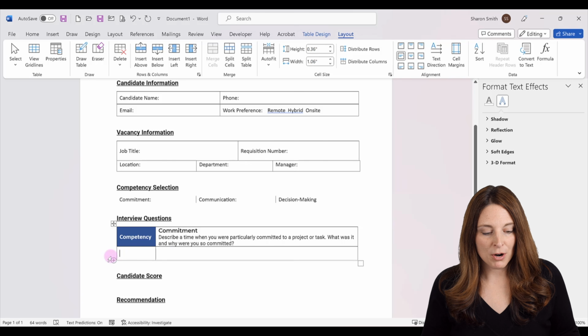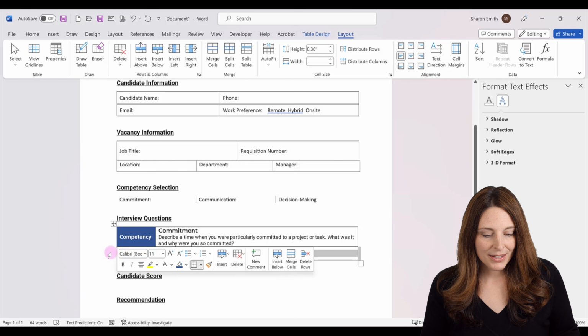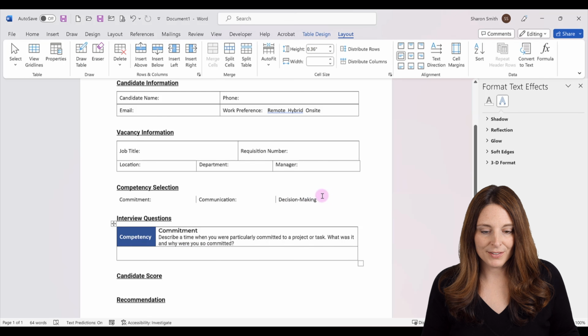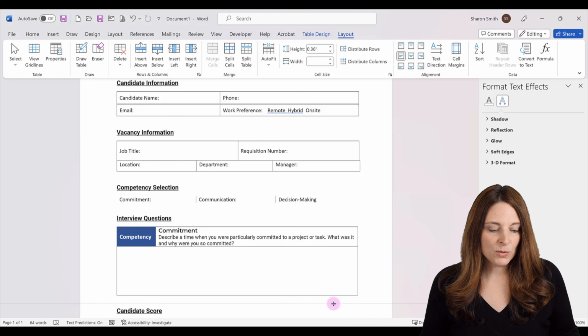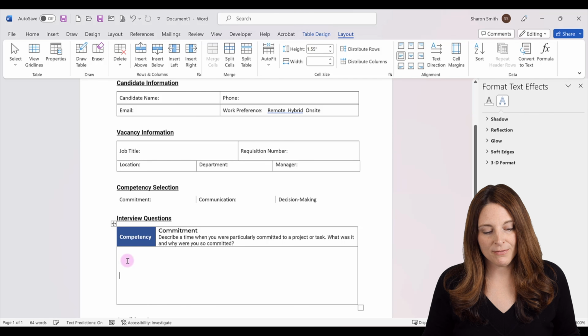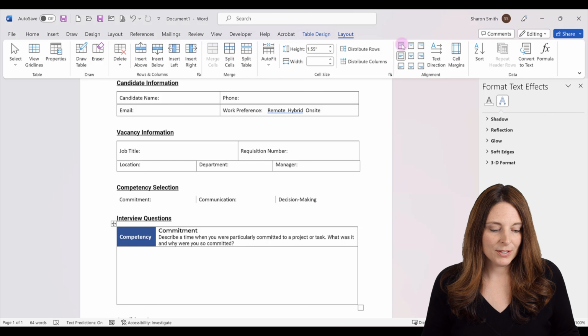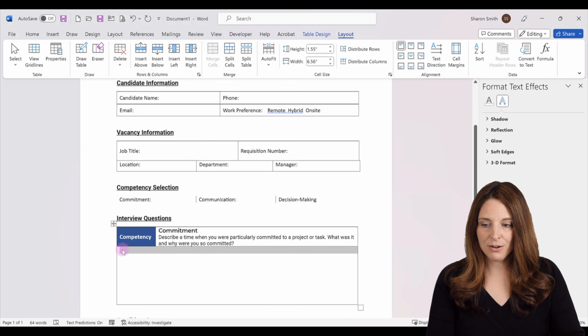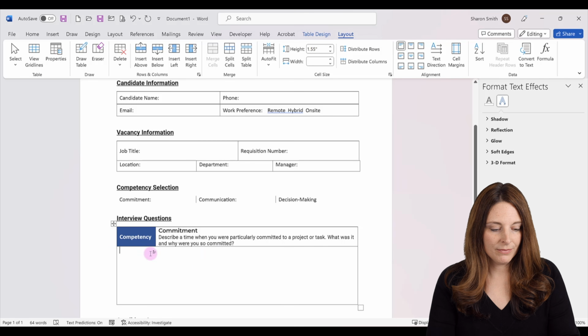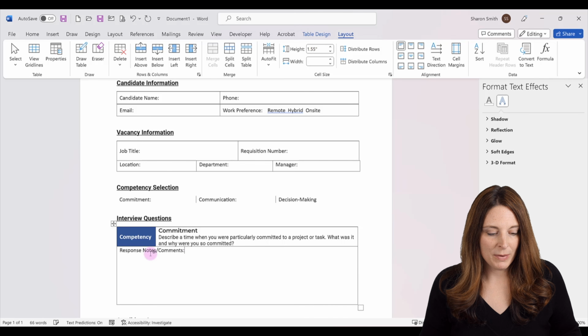Now what we want to do is merge these bottom cells. So we're going to say merge cells. And we're going to keep the alignment on that one as left center aligned. And we're just going to expand this box out. And this is where a user will be able to type information in. So maybe this one we want to have aligned up at the top. So we can do that. And then up here, we're just going to type response notes and comments. And we'll make this bold.